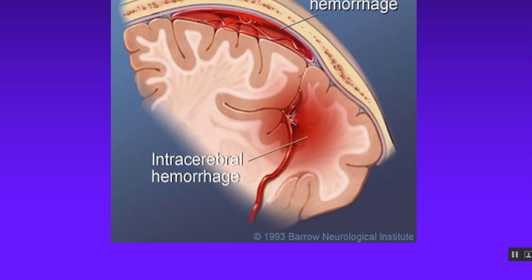The last type of hemorrhage we can have is called an intracerebral hemorrhage. So this has nothing to do with its relationship to the different layers or meninges. This is a bleed right into the deep part of the brain from a deep penetrating artery into what we call the parenchyma. All the white matter and neurons and glial cells in there, we call that the parenchyma of the brain, the deep part. So that's just a deep cerebral bleed or intracerebral hemorrhage.